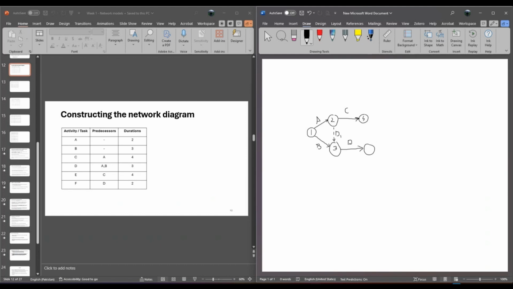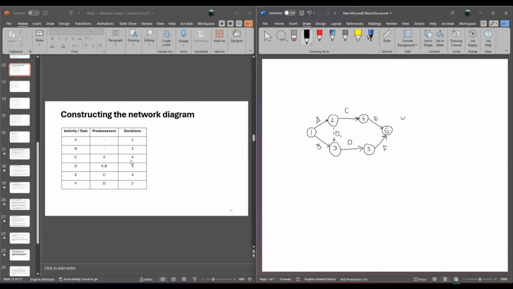So now I need to conclude that. If you think about it, this whole network diagram can be managed by 6 nodes. How is that? Just think about it. E can only start when C ends, so I'm supposed to draw an arc from node 4 to node 6, something like this, and that will be activity E. And then F can only start when D is completed. Here you go. We'll create an arc from the 5th node to the 6th node, and that is activity F. So this network diagram is now completed.